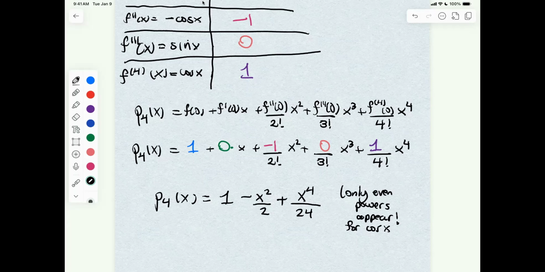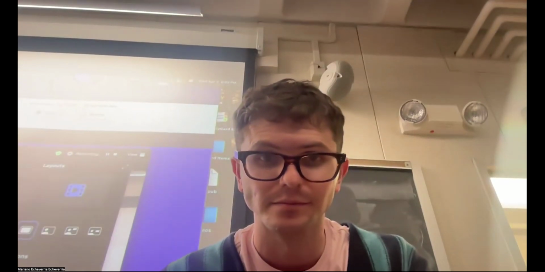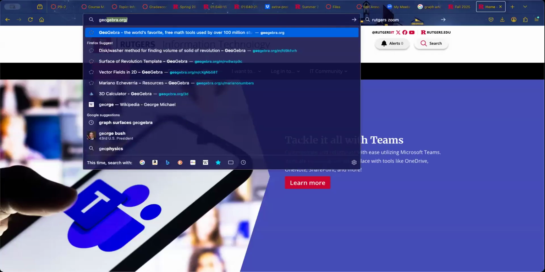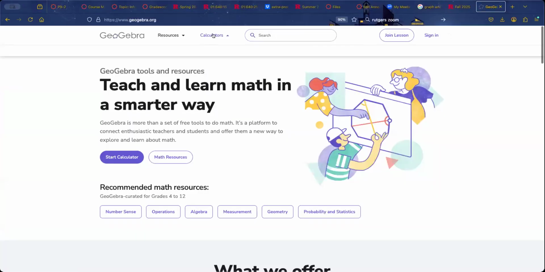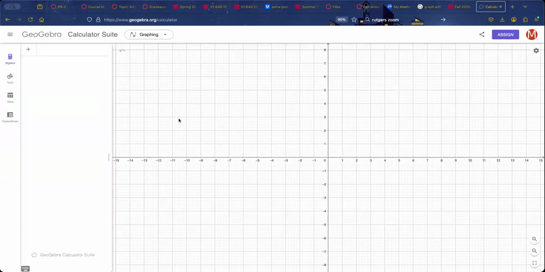But it's not as appreciated until you do a picture. So let's graph it so that you can see how the polynomials look, because that's the nice thing to observe, right? So let me switch for a second to the computer. Let's go to GeoGebra, to the calculator. Okay. So let's take our function, which is cosine of x.